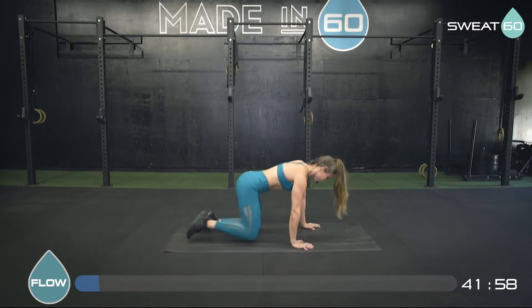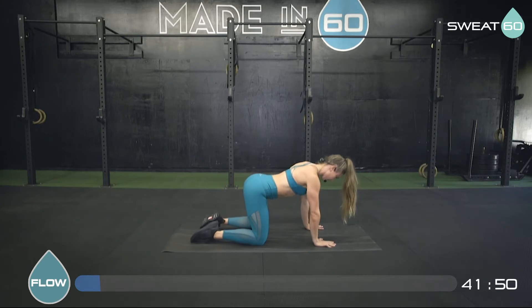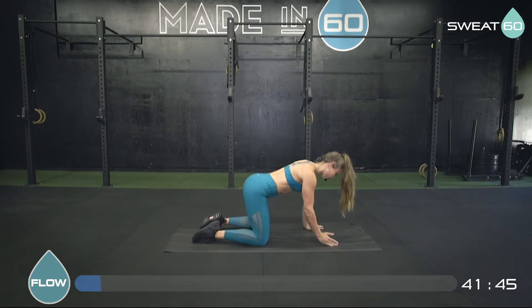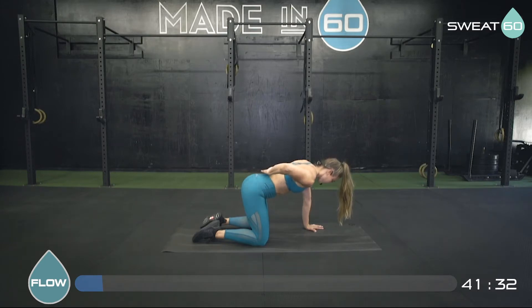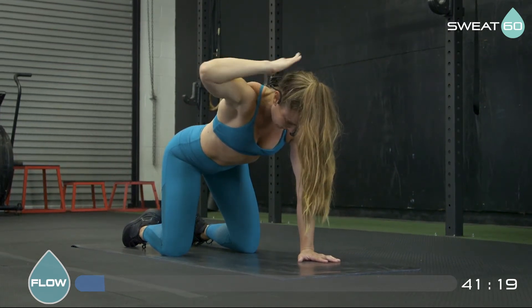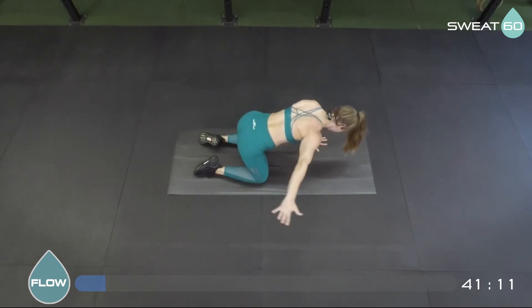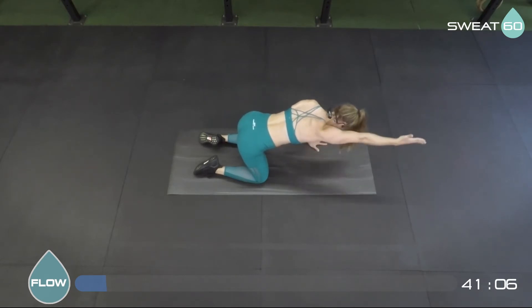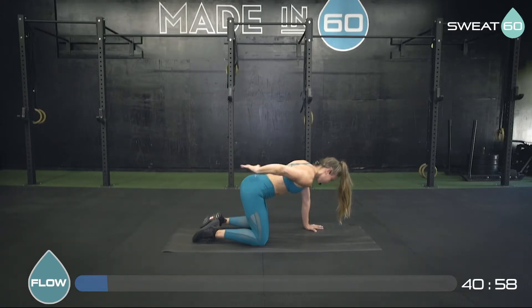Now we're coming up into tabletop position. Shoulders stacked right on top of your wrists, hips right on top of your knees, legs hip-width apart, shoulders back. Belly is in nice and tight. We're lifting your right arm up — thumb towards the ceiling — then bringing your hand to the base of your neck. Straighten, go all the way around with control. The top of your hand is now facing up towards the ceiling. Get it to that lower back, a little bit up your spine, then reach all the way back out. Repeat: reach up, back to base of neck, forward, all the way out to the side, palm up, get that arm as high as you can. Let's do five reps.